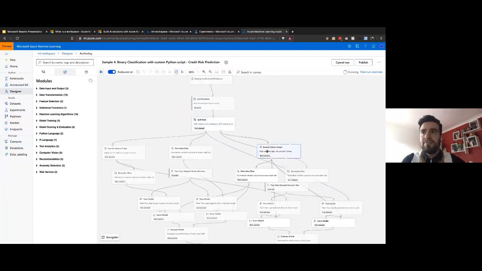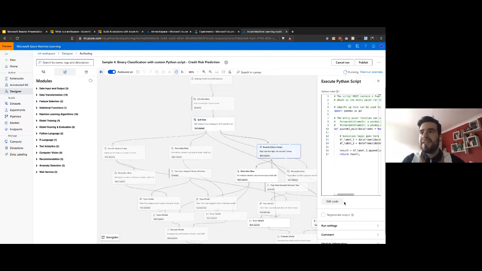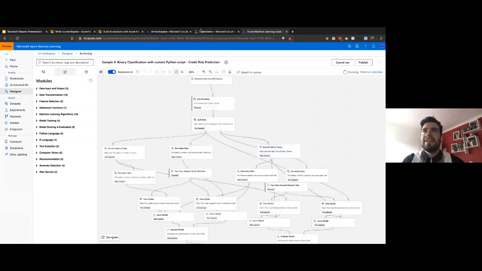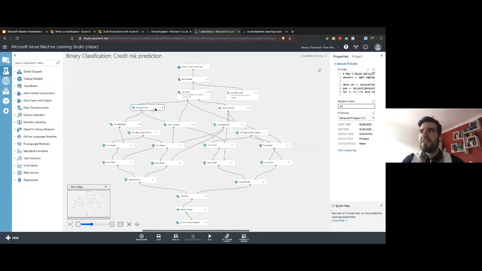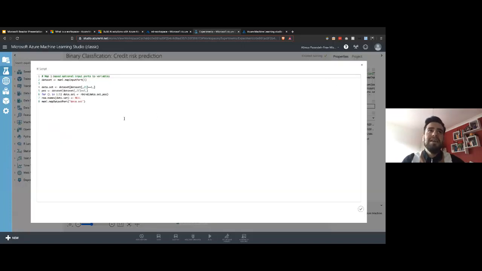You can also write your own Python script, like the one you see here. This one is replicating the risk sample 5 times. If I open the script, oh, actually, because it's running, I can't. Let's see if the same script is here. I think this one is written in R. For those of you who know R, all this is doing is grabbing the rows of data that are positive and the rows that are negative in terms of high risk and low risk, and replicating the high risk rows 5 times.